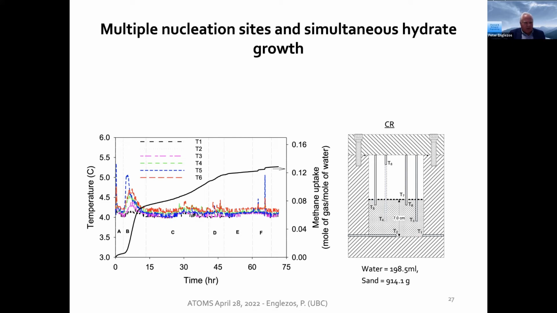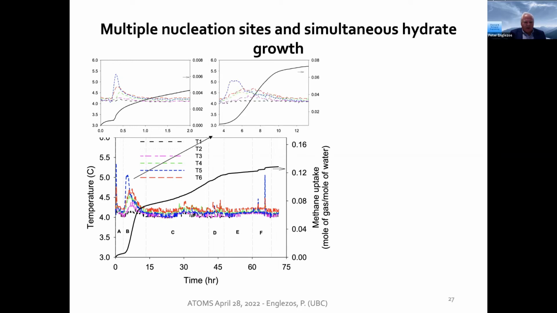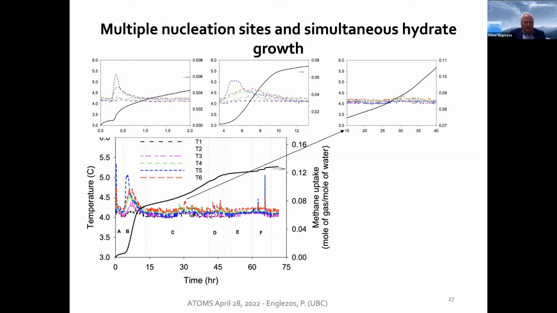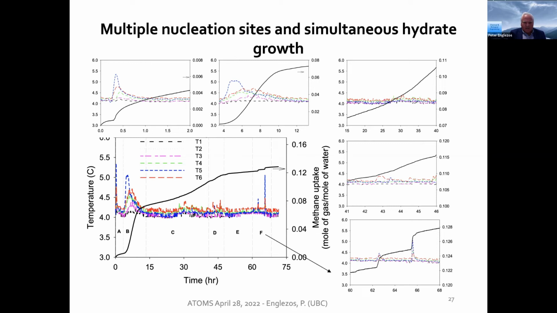So what we've seen by plotting temperature versus time for all these 6 thermocouples, we see different behavior. At the beginning, we see nucleation taking place at many parts, and that's where you see the different peaks there. So nucleation is not an event in one place, okay? It occurs in more than one place in the bed. And as you go along, you see smaller nucleation events at different times. And you achieve a conversion of about 78.5% of the water present to hydrate.